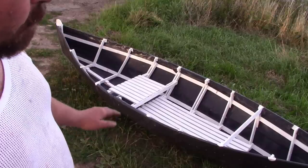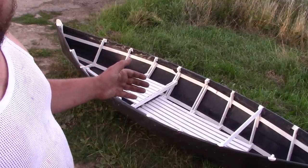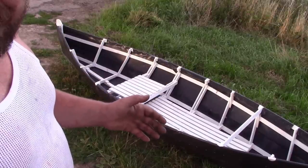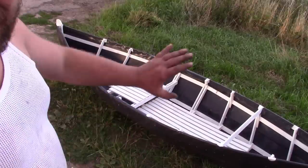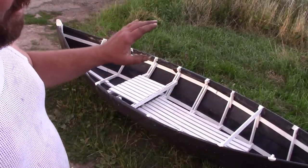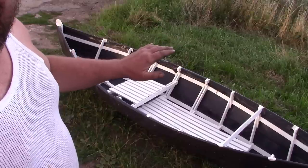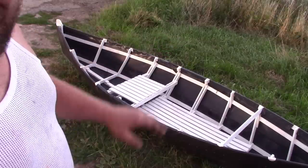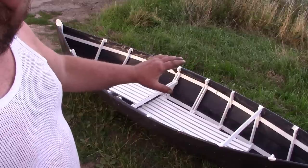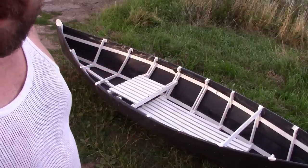Either way, a 60 quid investment, let's say, in materials would mean that I could go into building a plywood canoe, invest the time in doing it nicely, which I did not do with this, and I'd do it safe in the knowledge that I'd be creating my own unique canoe that was really going to work. And in that respect, this has been a total success, because I consider it a vehicle for something else.